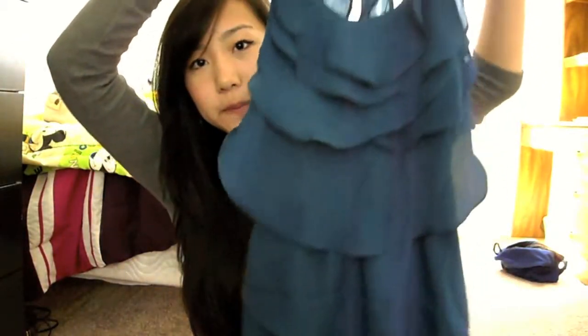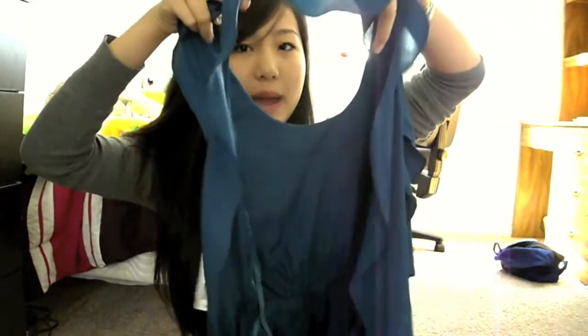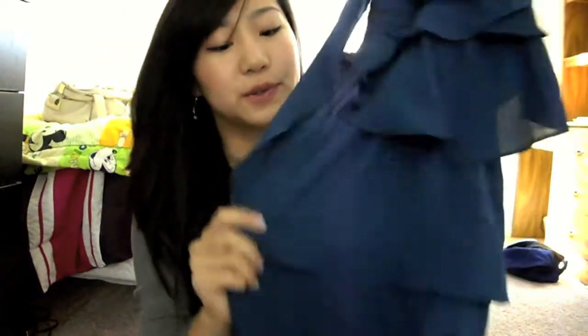The second item is this other dress that I really, really liked. As soon as I saw this, I knew I had to have it. First of all, the color is nice — it's this nice teal color. The front looks like a whole bunch of ruffles, kind of reminds me of roses, like how the petals of roses fall. The back is an open back with back straps. The material feels really nice and soft. It's very good quality.